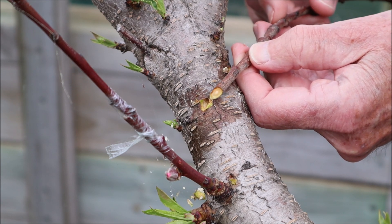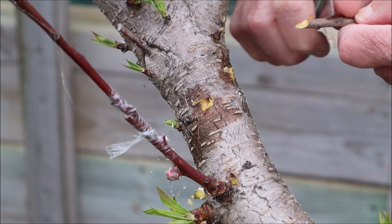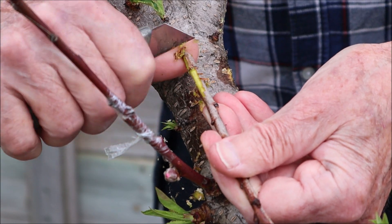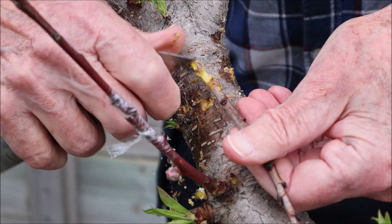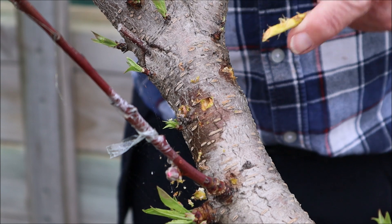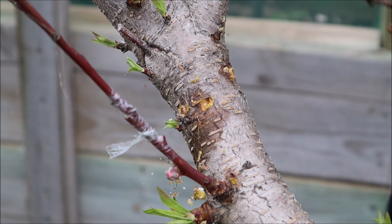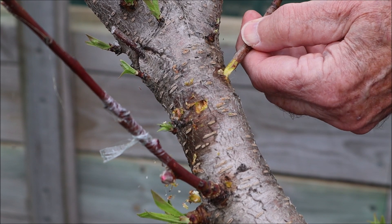Measure how long you have to clear it for, and then I just scratch the bark off. I prefer to just scratch the bark off instead of cutting it off. You can cut a little bit if there's a bud in your way. If it's not fitting — if it's too tight — it's best to take a bit off on the inside. The outside you must keep intact because that's your cambium layer, so on the inside where the hardwood is you can take a little bit off.